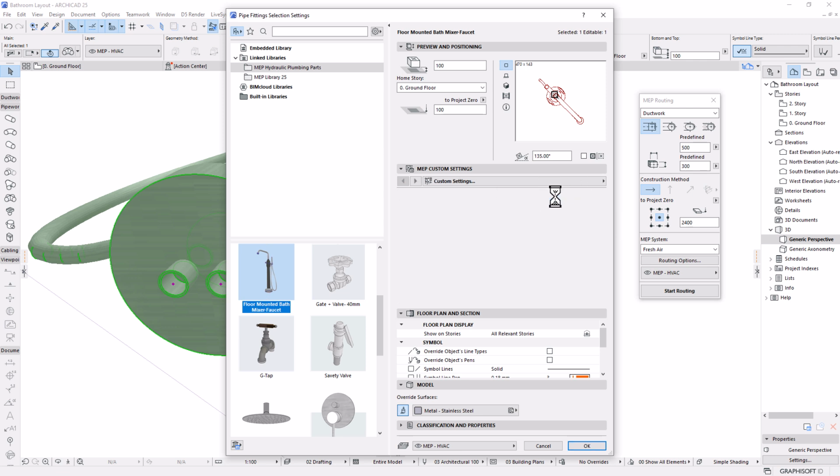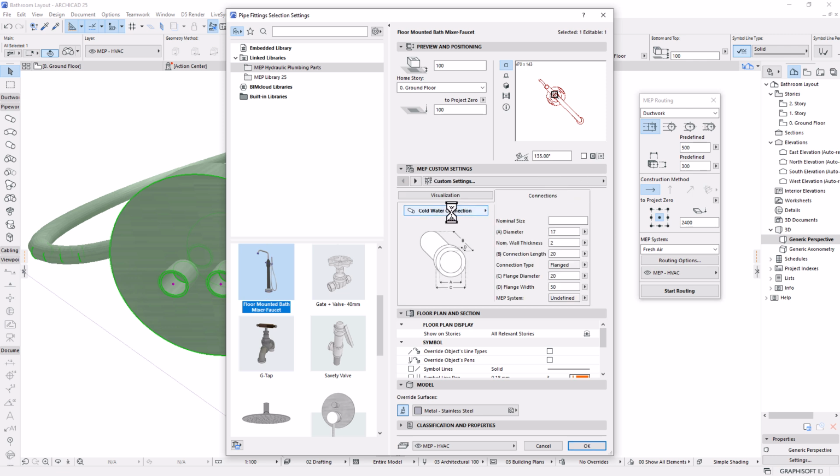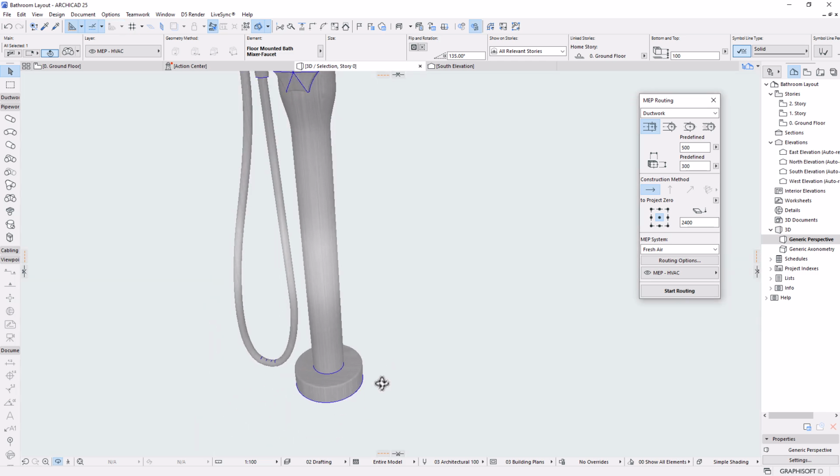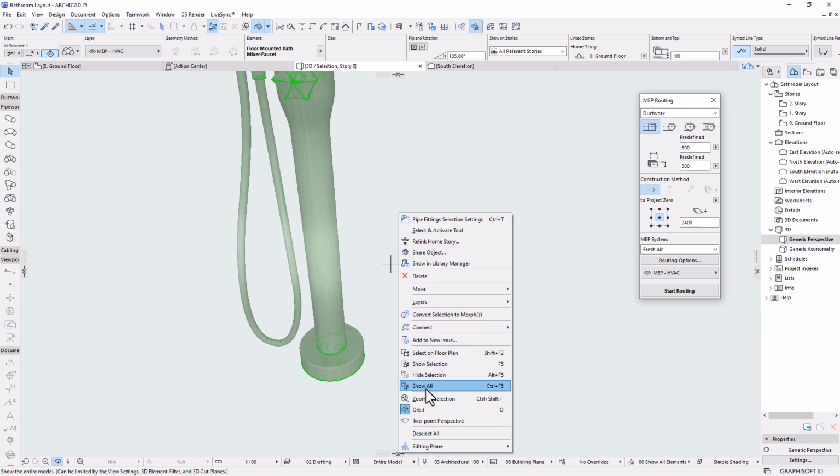In the connections feature, it will give you all the 2 points for both hot and cold water connection. Okay, that's very key. Let me hit OK and unisolate. Let's unisolate by showing all.